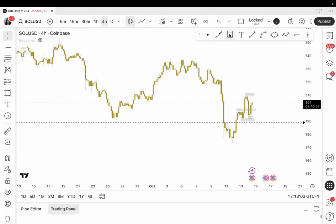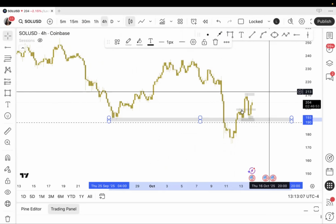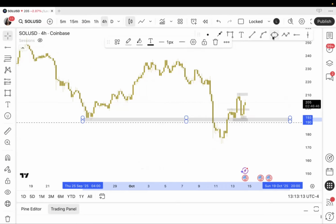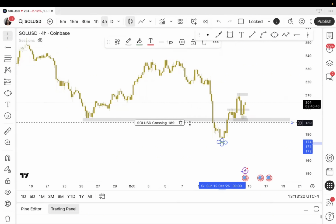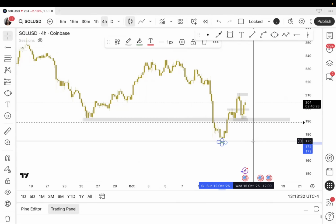What you solely go based off of is just the market structure alone. So 1 hour time frame is above there, 4 hour time frame is above there. We have higher lows. Cool. But we still have this new low, which is why you can also think price could be bearish. But once again, price can be bearish under 189. That's why there's an alert here. There's no trade set, but there's an alert here because under this level, it is seen that price can go from here to here. So from here to here is what we'll be targeting.